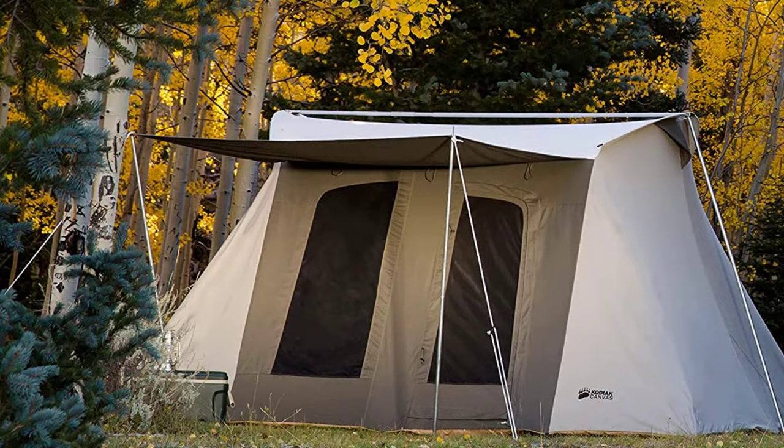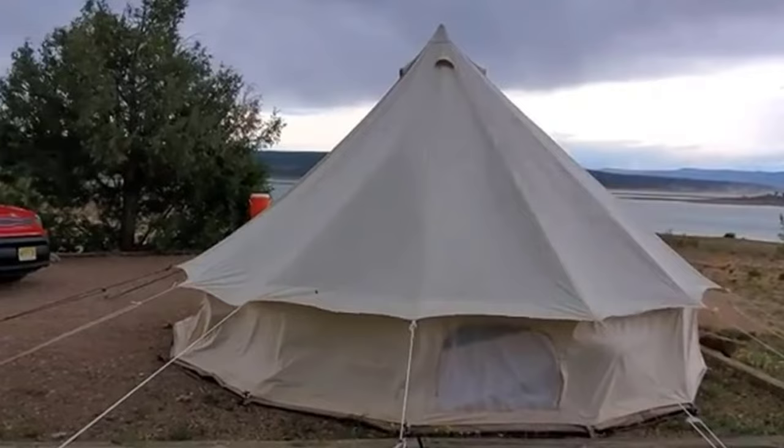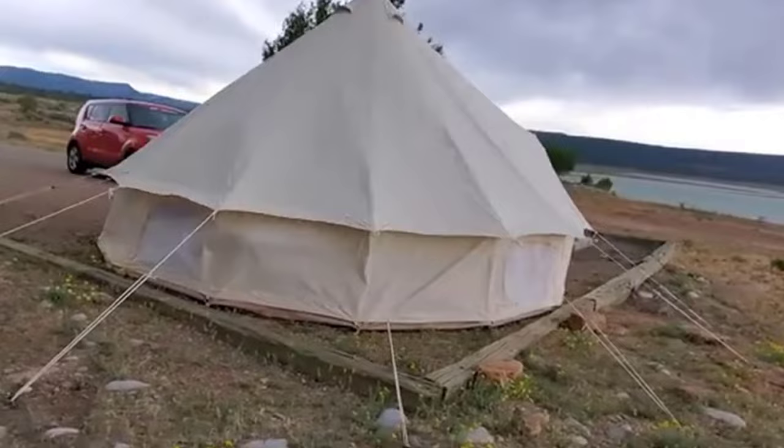At number 6: Dantial 4-Season Canvas Yurt Tent. If one stove jack works well for winter camping, imagine how good it is to have two. This way, you can keep the entire tent warm and not worry as much about losing heat to the top vents. This tent is spacious and easy to move around in, but we've heard reports that the seams can leak pretty easily. So while this tent might work for cold temperatures, it doesn't hold up well in the rain.